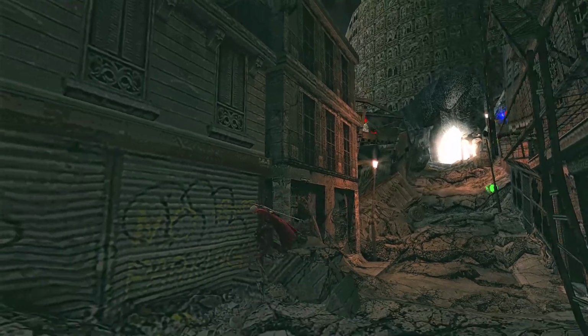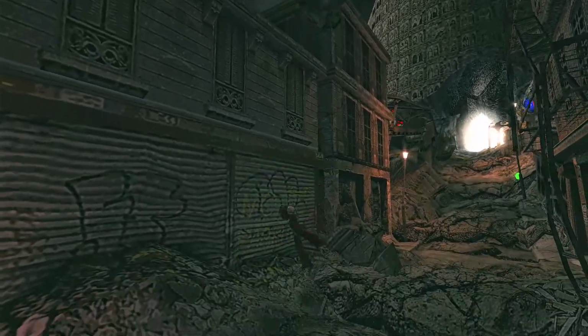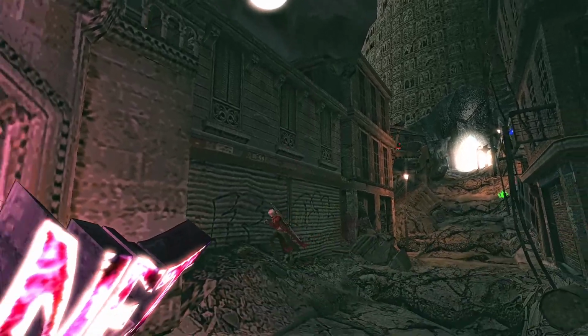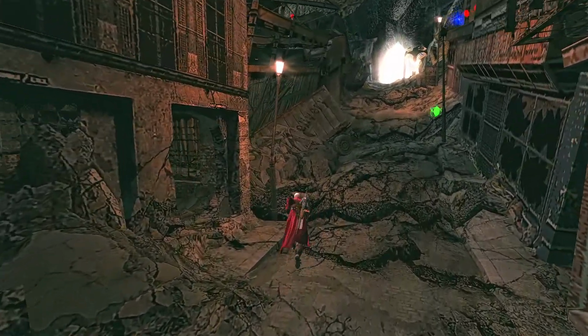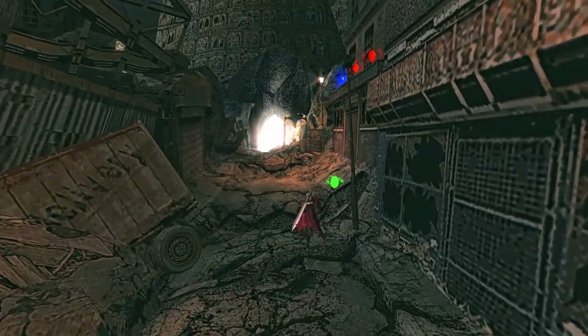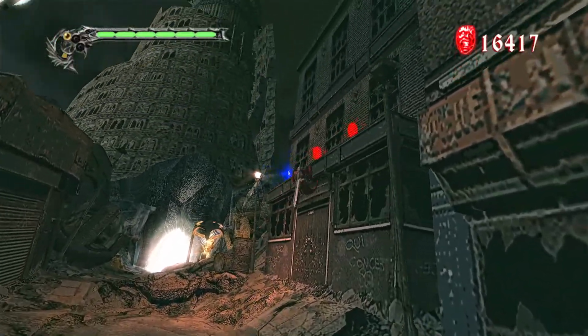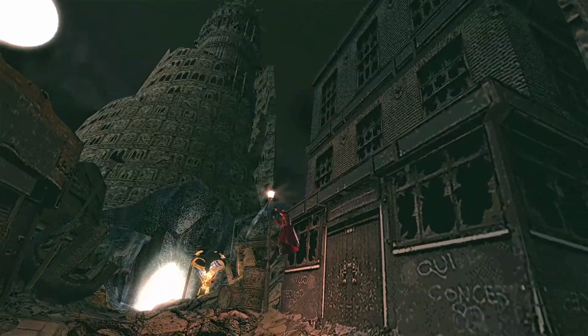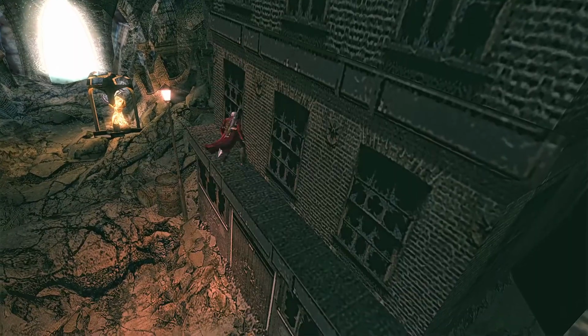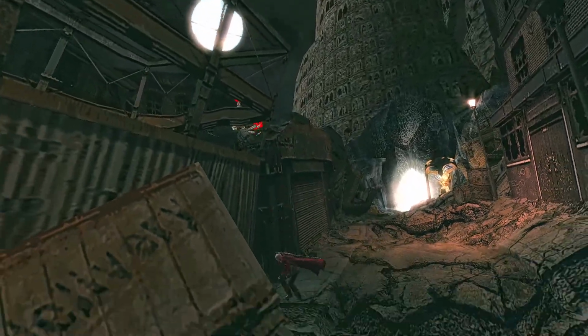There was also a combat statue somewhere here, but okay, I can see that. It's on top of that building. That orb was maybe gonna disappear. I don't know, the green orb. But we got a blue orb fragment. And you can combine 4 of these to get actually more health. Haha.